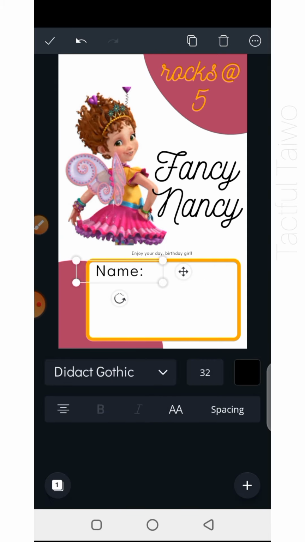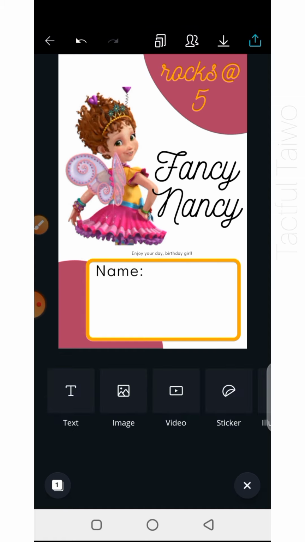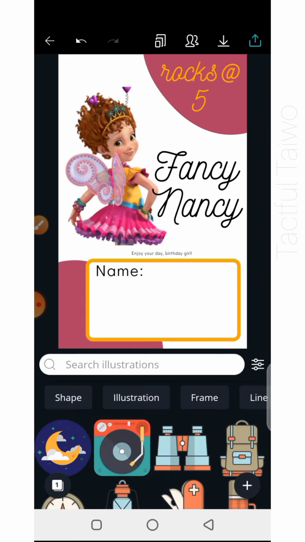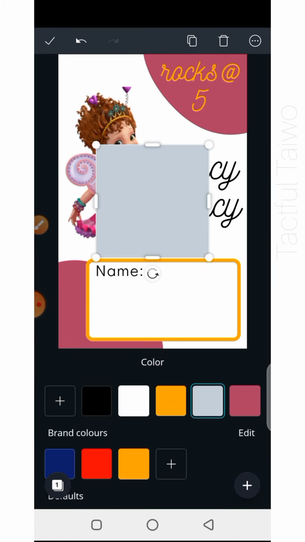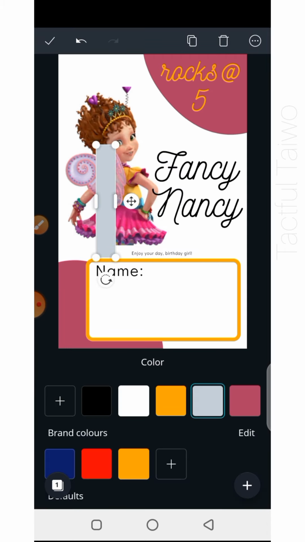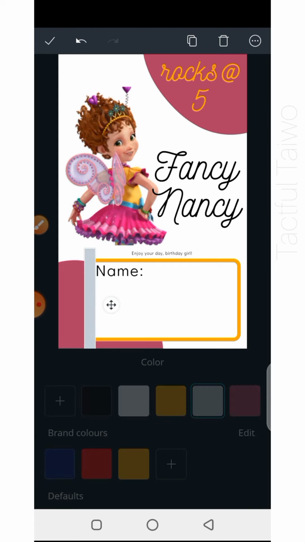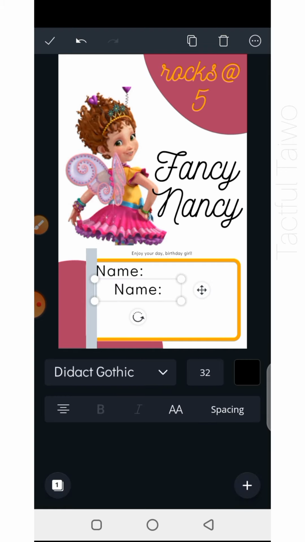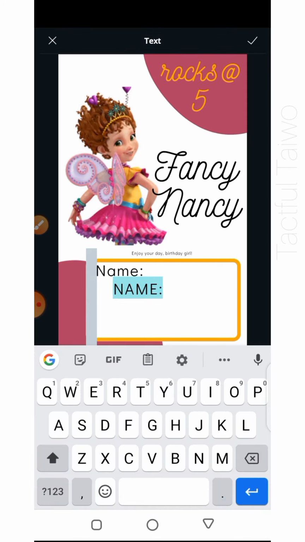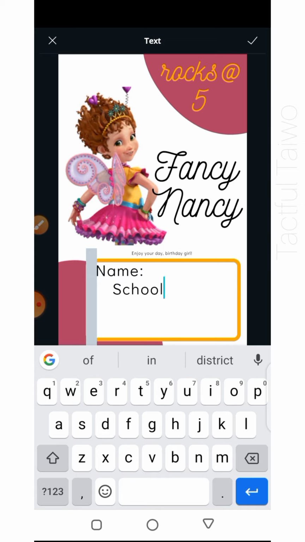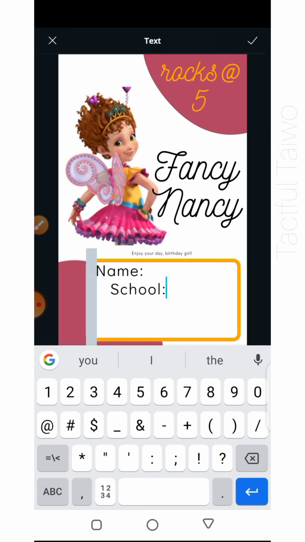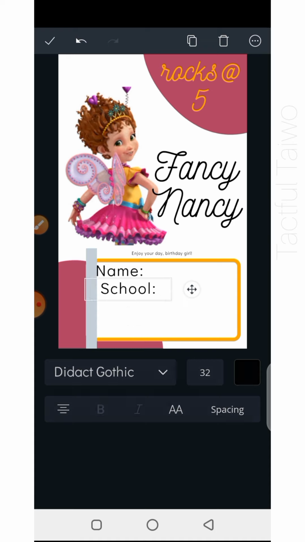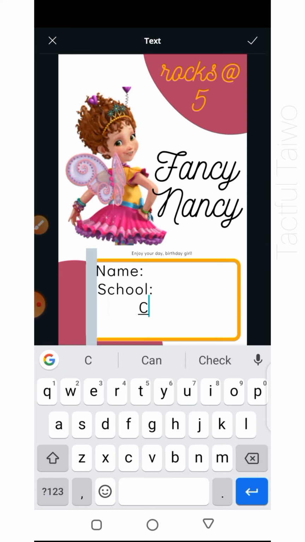Now because I want it to be well aligned, I'm going to bring in another shape from my illustration, shape, and I'm going to click this. I'm going to reduce this to be very small, such that it will look like what I want it to be. Now I can bring this here. I can be sure that my designs will work better. So I copy this. After name I have school or class? School. I put my colon, and that's fine. I can now copy again, let's put class.